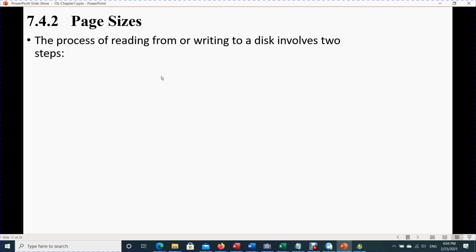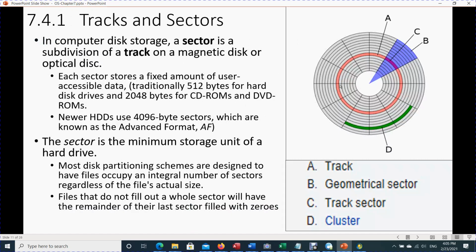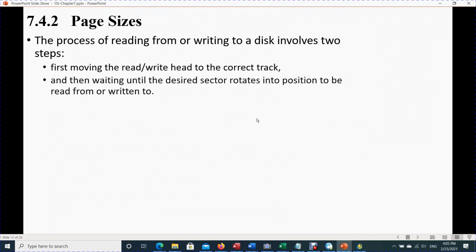The process of reading from or writing to a disk involves two steps. First, it has to move the read-write head to the correct track. Then it has to wait until the correct sector rotates, as the disk spins, into the position where the read-write head is.